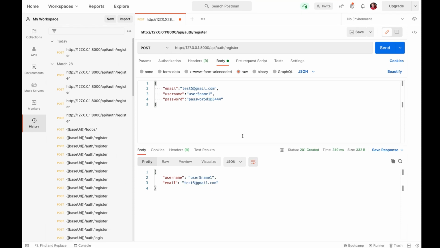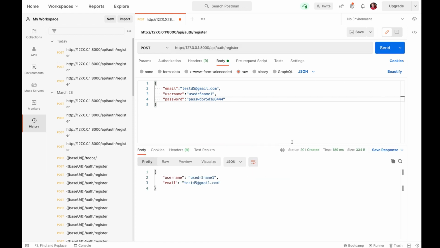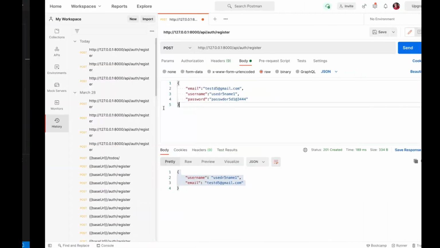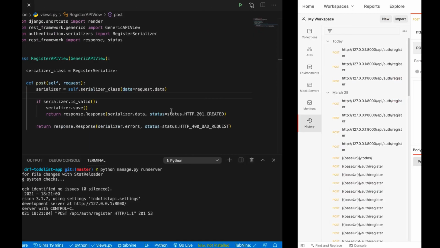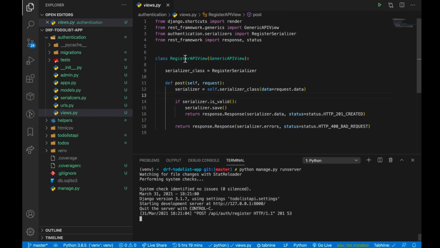Hey guys, welcome back. So last time we were able to register a user. So we can come here, add some user information, and then we can post and send, and you can see the user is created and we get a 201. Okay, so now we want to be able to log in this user. So the way we're going to do that is we need to log them in, like authenticate with Django, and also give them an access token. Okay, so they can use that access token after logging in to access other endpoints like creating a to-do item and all that stuff. Okay, so here we have the register API view.